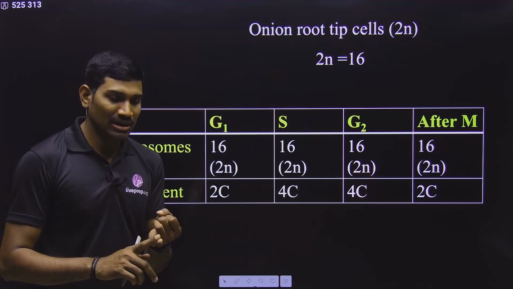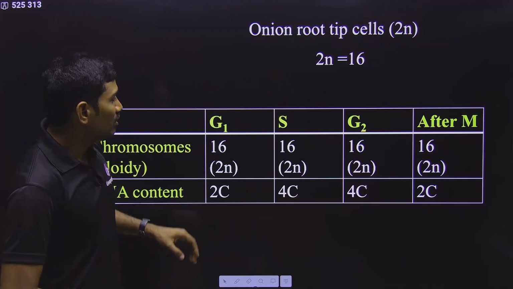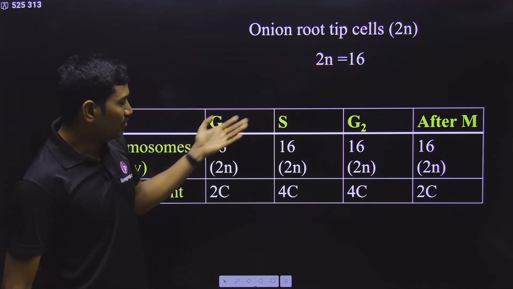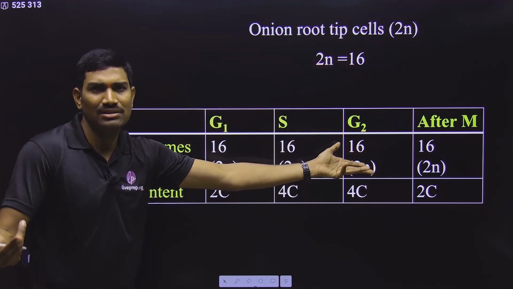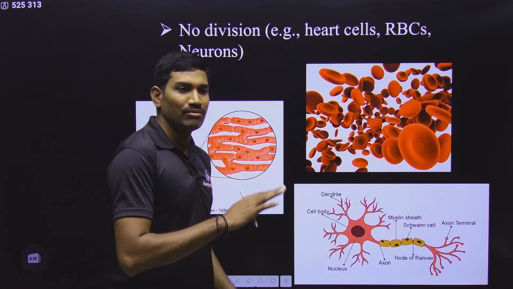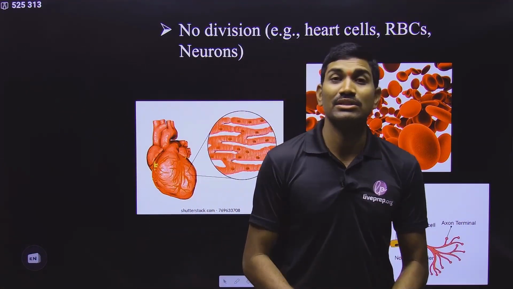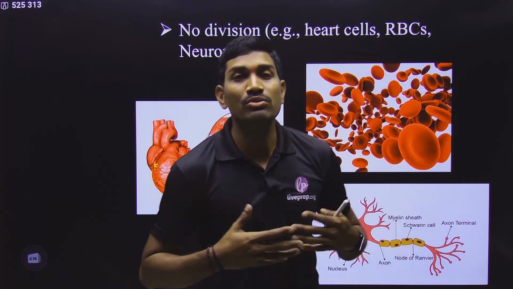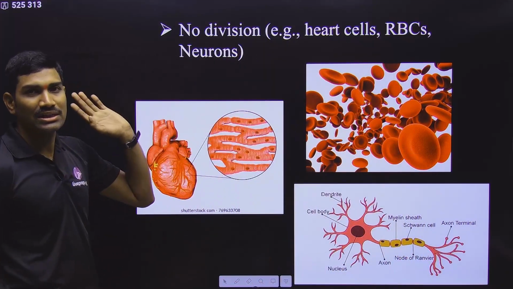Once you know the diagram, you can easily write Ploidy and C-value. And once you know the basic Ploidy value, you can substitute that value, that's it. And you can get the answer for any question. So in this way, they are giving only some basic information, and it has a huge application level. So that's why you need to understand the basic concept.